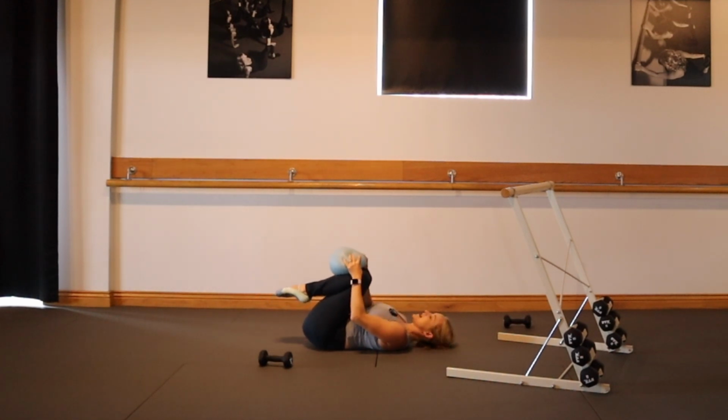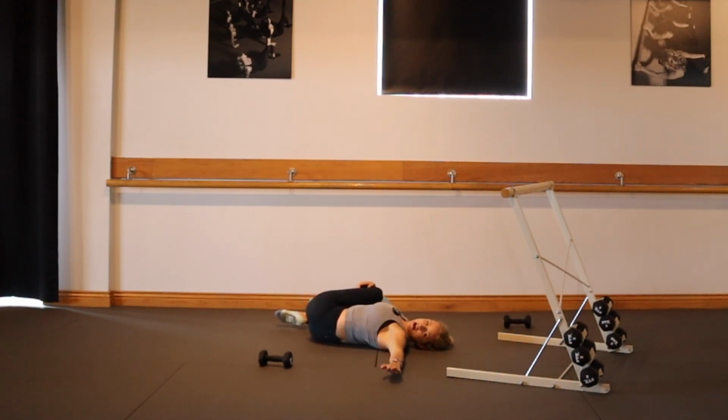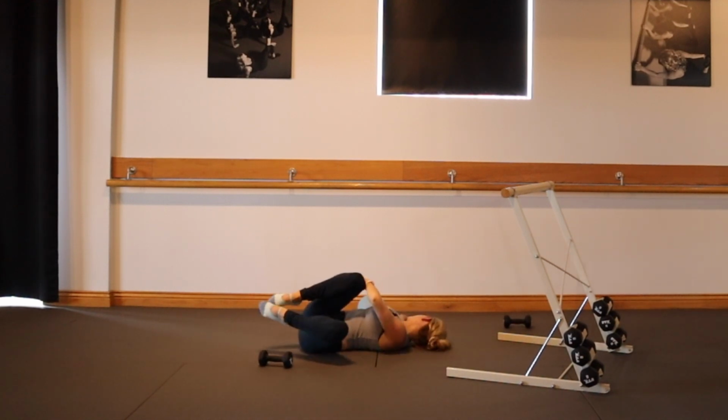Awesome work, rest down. Bring your knees to your right, reach your arm left. Bring your knees left, reach your arm right.